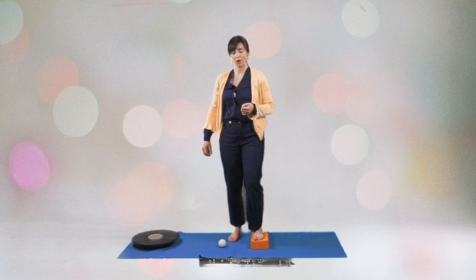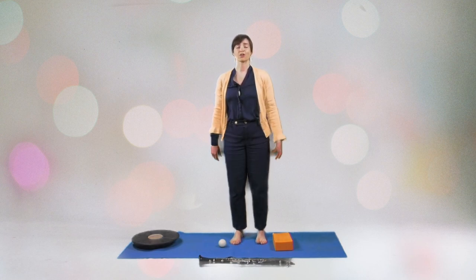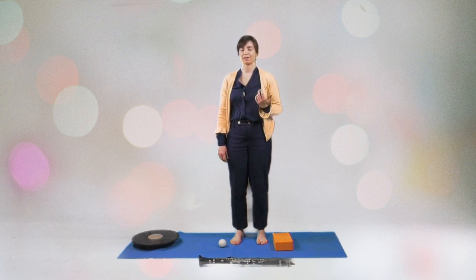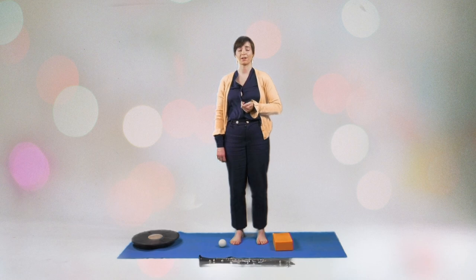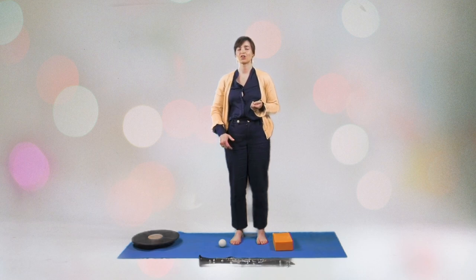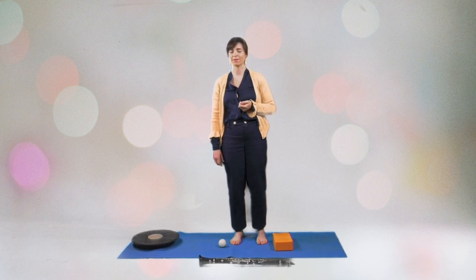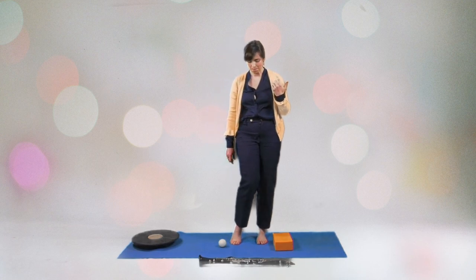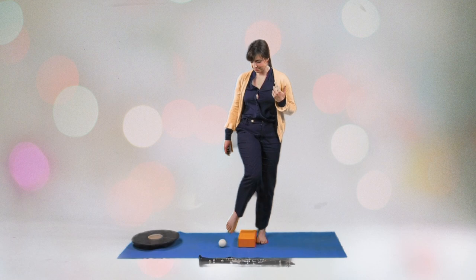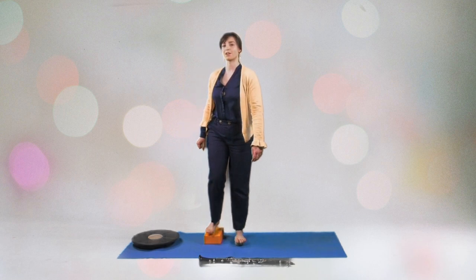Now, step off the block, parallel your feet, bend your knees, and close your eyes. Start to compare both feet with one another. You might probably start to feel a difference. Your right foot will feel more grounded and heavier. Now remember this feeling and change sides. Step onto the block with your right foot and massage the left foot.